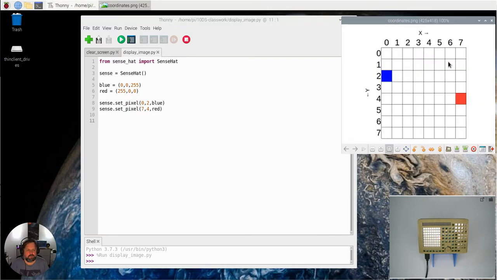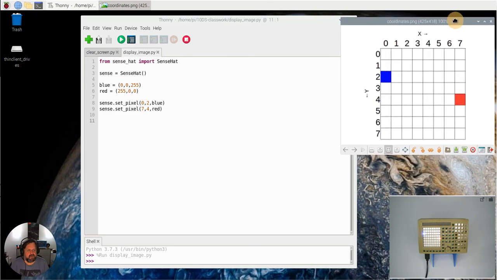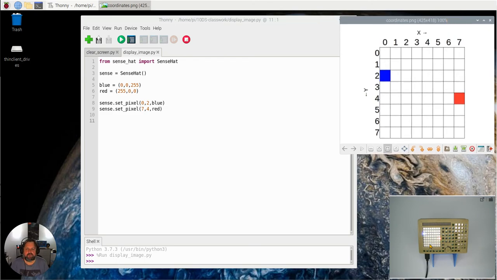Okay, so let's just bring in the coordinate image here. So this is what the coordinates are for the pixels in our little matrix here. So like most GUIs or most interfaces in relation to computers, the top left hand corner is considered pixel 0 0. So there goes 0 0 up here. This is 0 in the X, or if you want, it's the column, but the X of 0, and that's the X of 7. And down here, this is the Y of 0, and this is the Y of 7. So the numbers we put in here are the X value and the Y value.